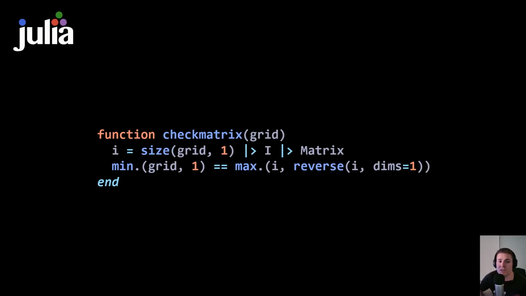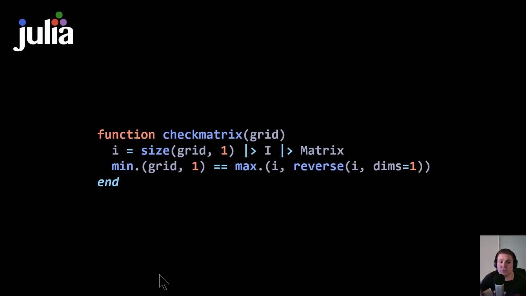So in a 4x4 matrix, size without specifying an axis or a dimension will give you 16. So you need to specify, so this is honestly kind of like a rank polymorphic size. And so they don't have the equivalent of an APL tally. But once you do this, pipe that to I, which gives you your sort of identity values, and then you need to pipe that to matrix to get it in matrix form. And then you end up with your identity matrix.